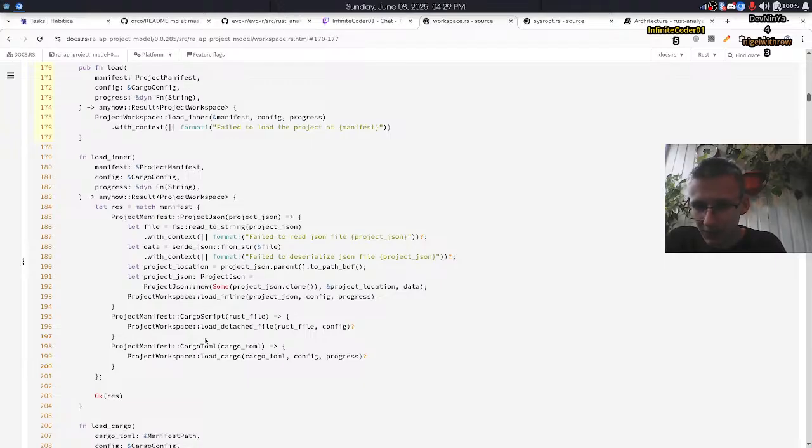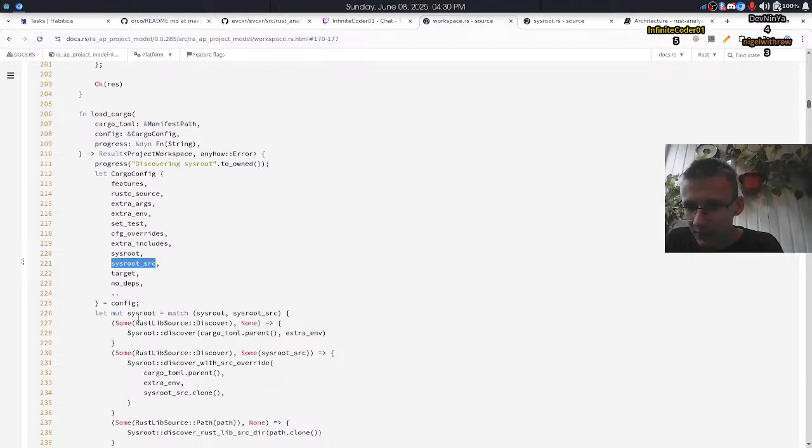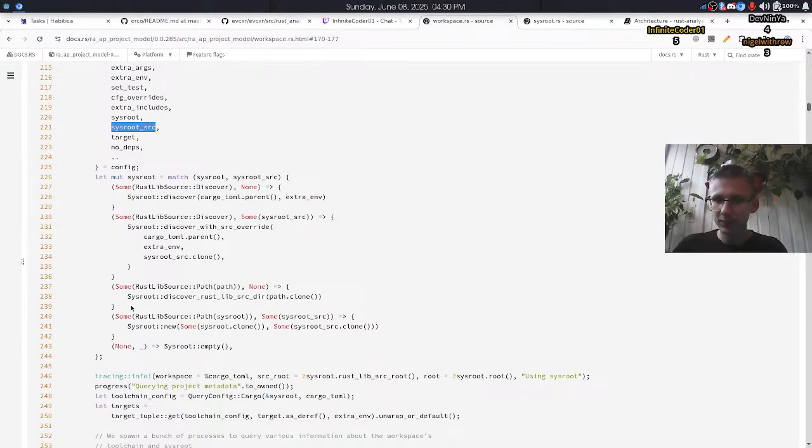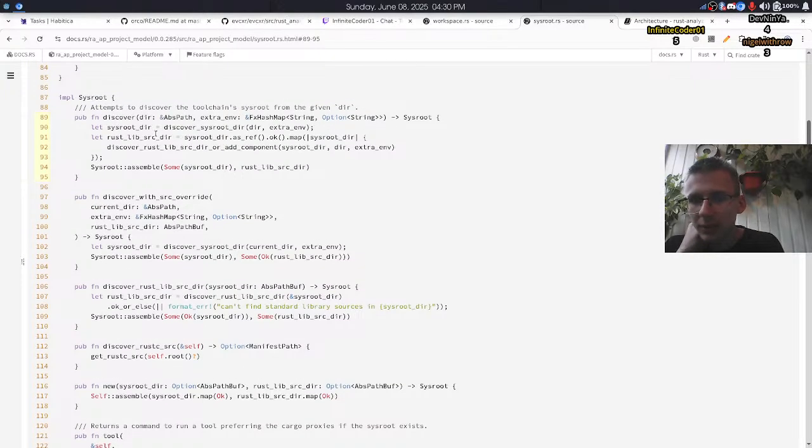Project manifest. Cargo toml. Load cargo would extract cargo config. Through to src. Discover with src override. So cargo-toml discover probably does something.